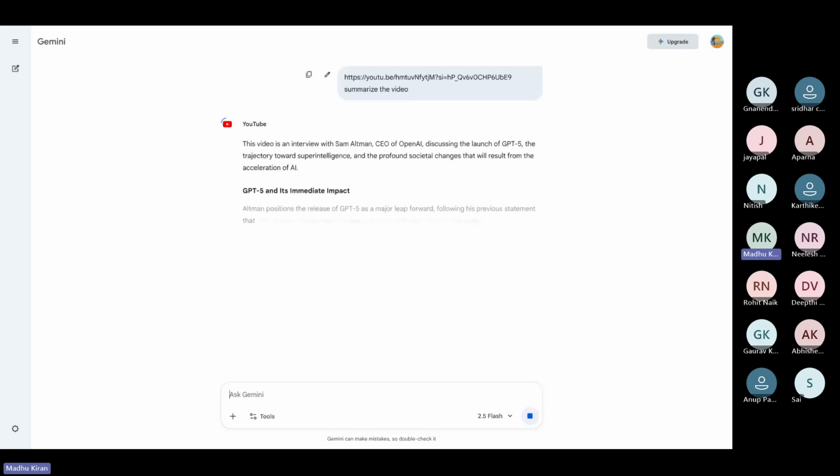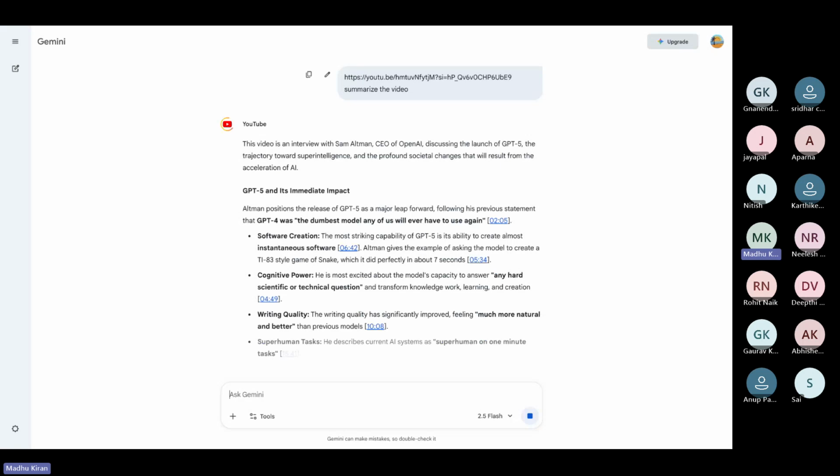Only Gemini was doing it better, and even Copilot was doing it better compared to Gemini. But now ChatGPT is doing almost all things. All the generative tools have evolved a lot in almost 12 months.